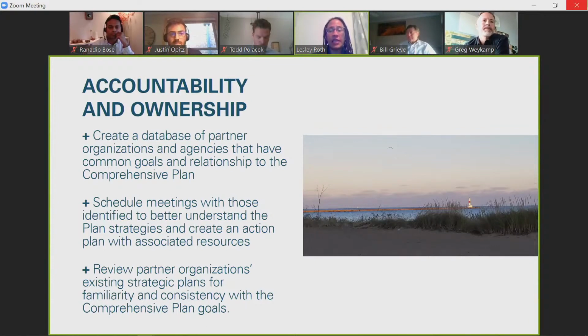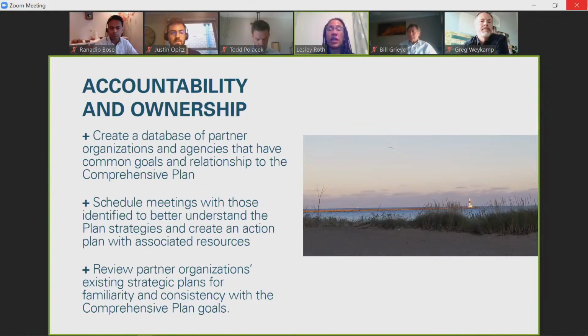The second idea for accountability and ownership of the plan is to create regularly scheduled meetings. There was a lot of momentum built around this plan. We want to keep that going through implementation. This is when the heavy lift really starts to happen. So creating an action plan with those resources, as many of my colleagues mentioned, there are lots of funding resources out there that could potentially spur some of the accomplishment of the goals identified in the plan, to really begin getting on top of that and understanding what the next steps are for each one of the strategies.